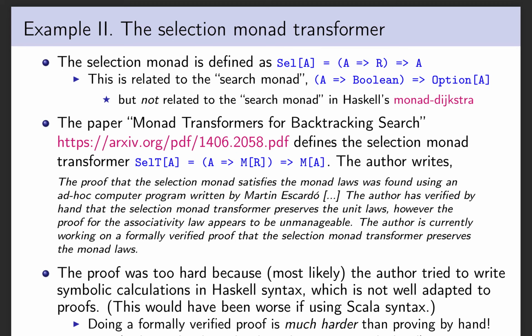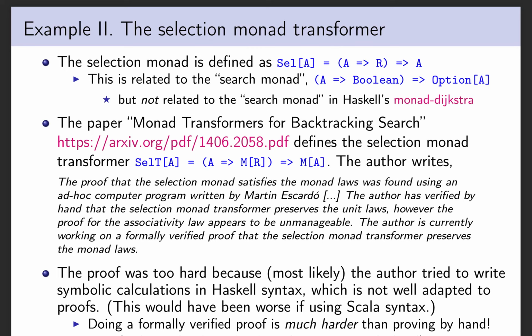There is a paper about search monad, which has a different type, which is like this, and it kind of shows you a search. So this is a predicate. You want to find the values A that satisfy this predicate, and you might have found them or not. So this is a result of the search. Okay, well, it doesn't really convince me so much. Maybe it's useful. But interestingly, there's not much about this monad in the literature. In Haskell, there's something completely different called the search monad. I don't know. It's not clear to me that a lot of people are using this.